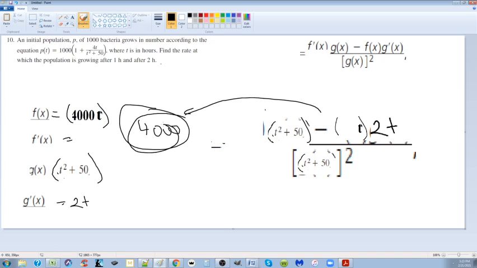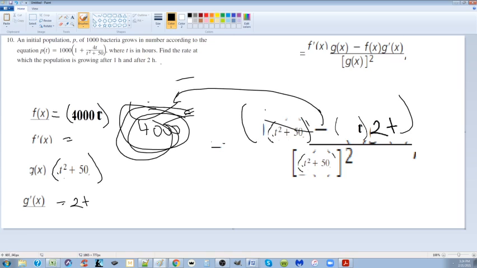Just so you're aware, though, it was originally just 1,000, so I could leave a 4t in there. But you can take the 4,000 out once you know that there's 4,000 that can come out. You can see that if I remember to multiply whatever I find on the numerator by 4,000, because I've essentially just factored out 4,000 from this bracket, which means you can take the constant and put it in front of the derivative and multiply it later, which makes a lot of sense. Probably top and bottom, if there was a bottom factor to factor out. And that is one of the rules of derivatives.